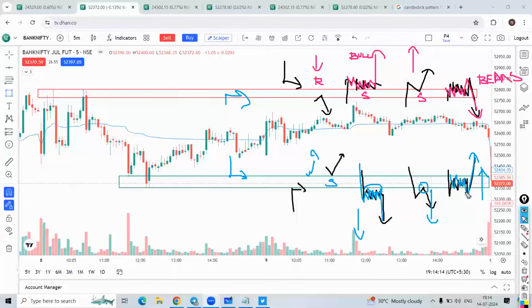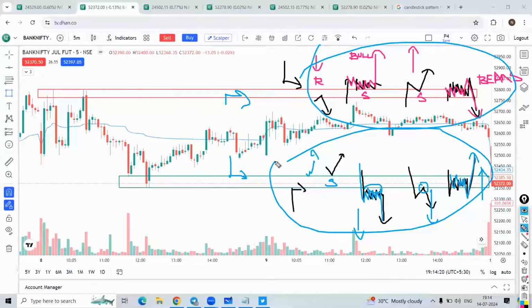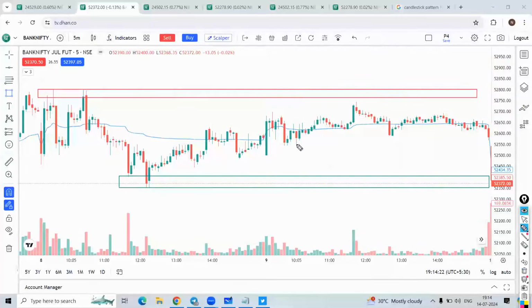Okay, I am tracking it. If any of this activity happens, I am ready to take a trade. If nothing is happening, no trade. I'm talking about a directional trader's perspective only. Any clue of direction in this session? Can anyone tell me? Here, is there any clue of direction in this trading session?